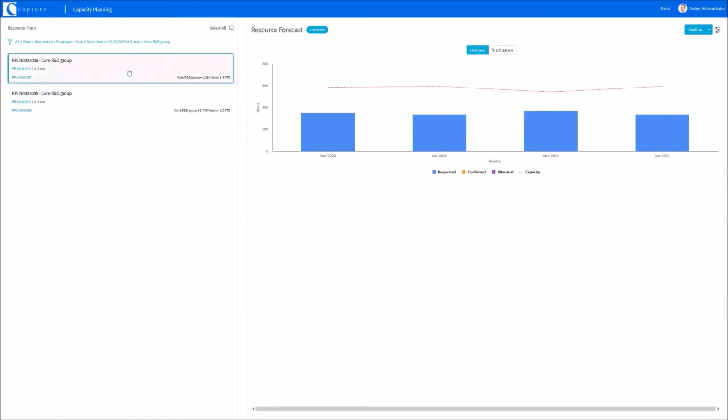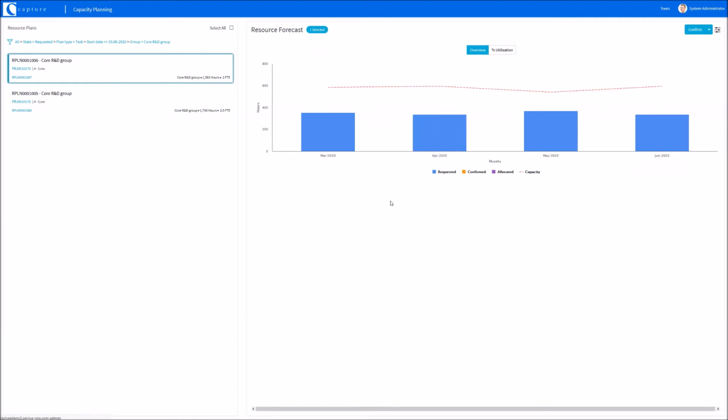With the capacity planning of ServiceNow ITBM, I could easily see whether or not I have the capacity to fulfill several requests. So in this case, I have a request for the core R&D group where Cyril is part of, and this is the current availability. So like 584 hours in March and 594 hours in April.